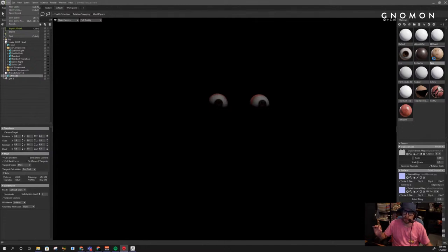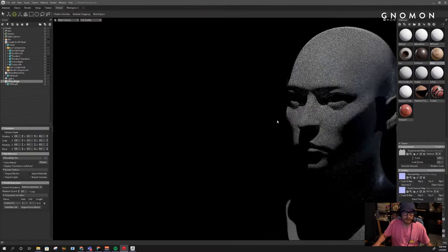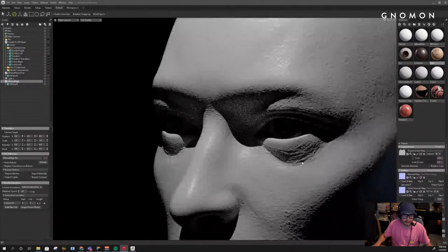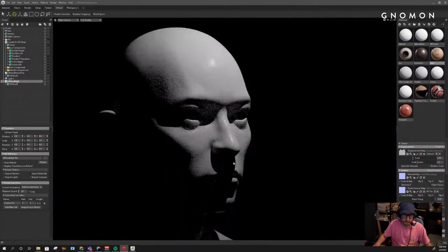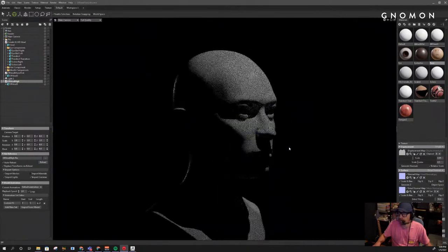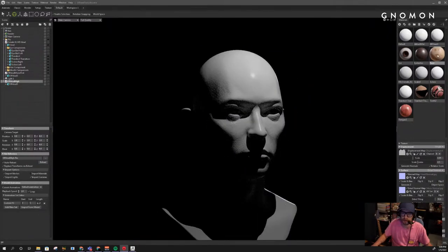When we apply the new shader to it, or the existing shader to it, it might have a couple issues with this, because it's already going to have a normal map on it and some of that stuff that it was doing. So we'll have to see if it goes a little crunchy, or if it looks good at all. It might not look good, but we'll see. There we go. But now you can see without any detail on it, without any texture on it, that detail is coming through. Also, this is ray tracing. It's obviously using a single light, but this is a 3 million polygon mesh, and it has no issues doing that. Drag and drop.